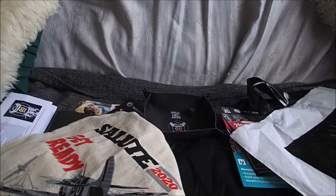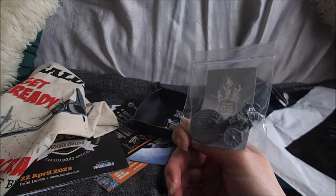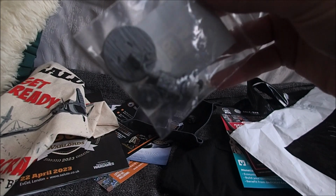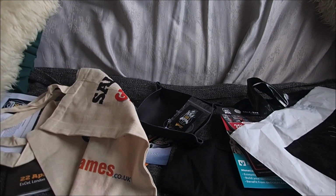Anyway, not too bad in terms of the freebies. They're putting the models in little bags with stickers now. I don't mind that it's in smaller packaging. I kind of prefer that, because who really wants a big plastic blister pack? As long as you don't squish it on your way around, it's not a problem. So I do like how they've reduced the packaging. I'm not some sort of environmental crusader, but I do like things I don't have to throw away. It just makes life easier, and I suppose it's better for the planet at the same time. So that's quite good.